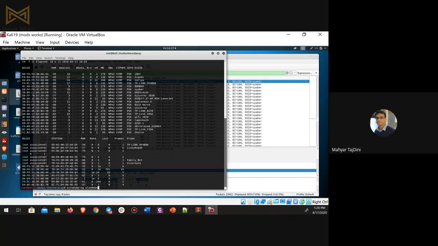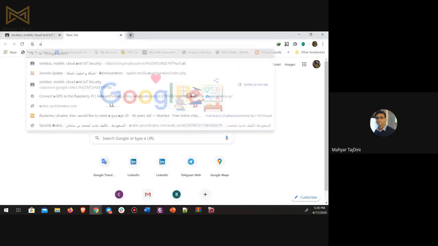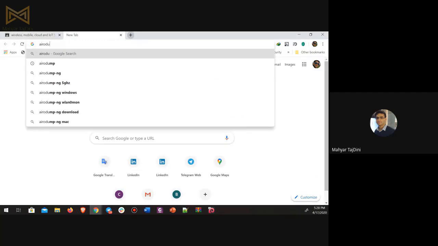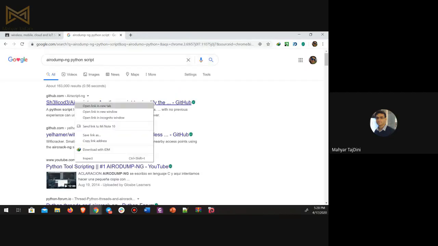So if you need something which they don't have, you can add a feature, because for airodump or some of these, let me come back again, you can find, for example, Python scripts for them, just randomly. I don't know what that is, just randomly.